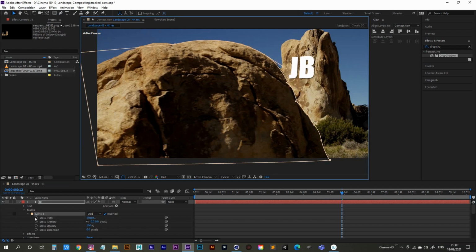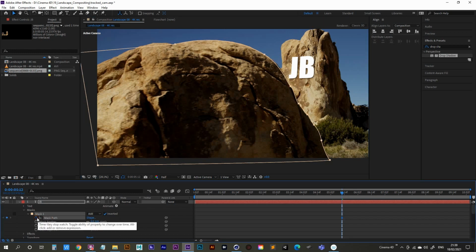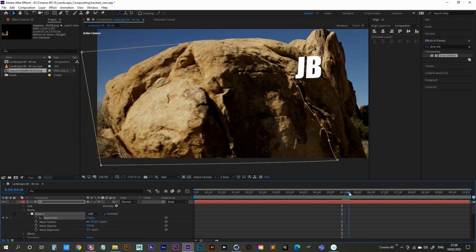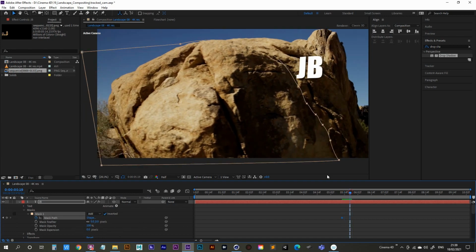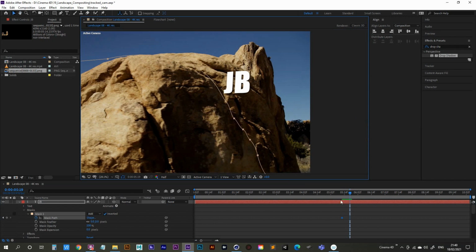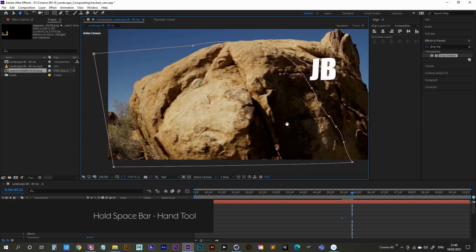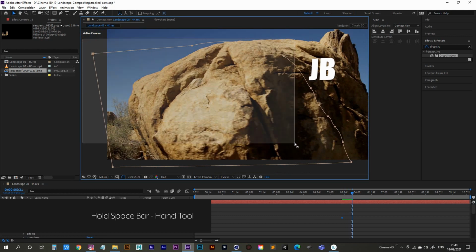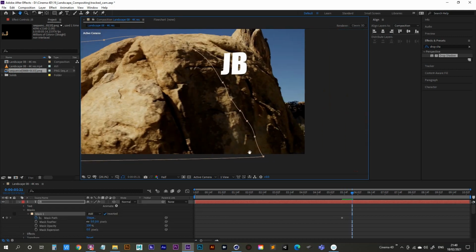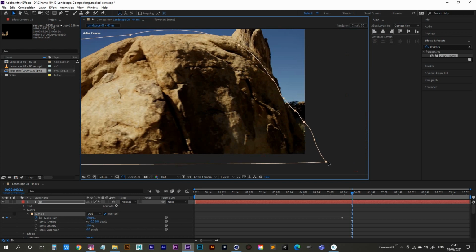Okay, cool. So let's set a keyframe here on mask path. And let's just scrub this over until the foreground rock covers the JB text. And I'm going to grab all of these anchor points, just drag this over to the left.